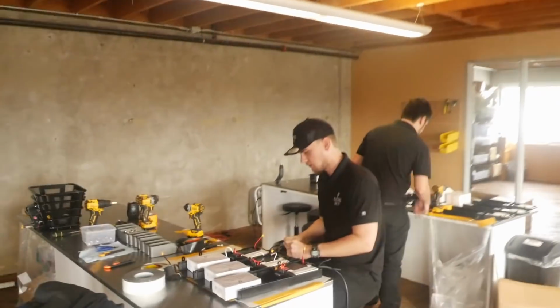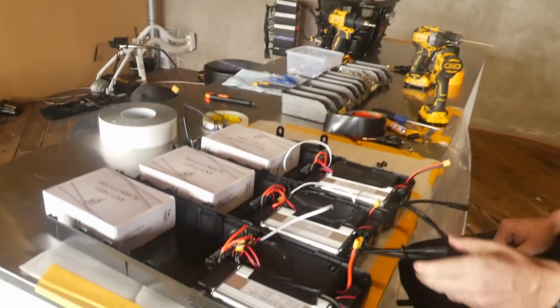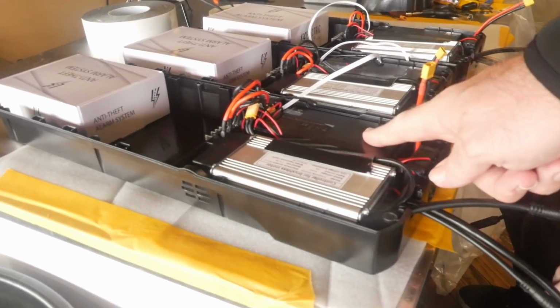a pack, for instance, where they... Thanks, you carry on. Thanks. So this is an example. We'll get the casing, we'll get the controller, we'll get the anti-theft alarm system, we'll get the integrated charger.